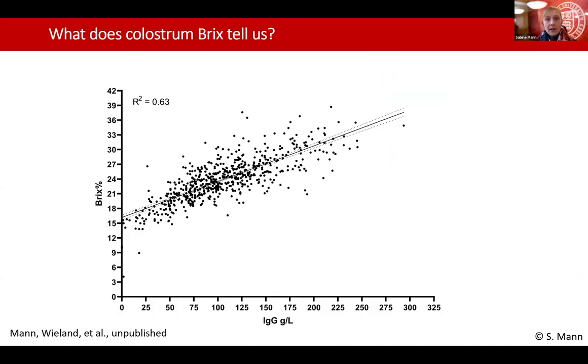So what do we actually do when we measure this BRIX percentage or when we look at this refractometer against the light? Here's just an example of a data set where we are using a digital refractometer, and I have the BRIX percent on the y-axis, and I'm showing you the IgG concentration on the x-axis. So the actual antibody concentration measured in a laboratory method. You can see that they correlate pretty well with each other, but you can also see that this cloud is a little bit wide around this line that we're drawing around it, meaning that you're not exact in predicting the IgG component with this BRIX reading. So again, just trying to convey the message that it's an okay method to estimate, but it's not an exact method where you're actually measuring the antibody concentration itself.